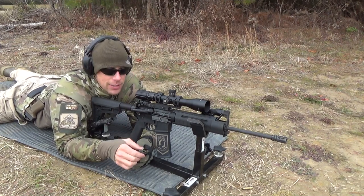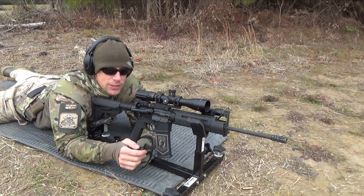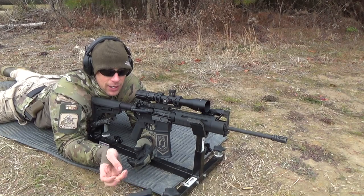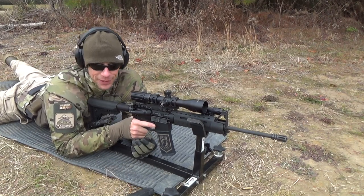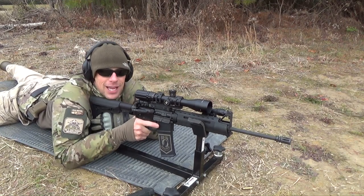You can probably tell looking at the grass around me, we got about a five mile an hour full value wind going on, so who knows what that'll do. I should be able to deal with it. But anyway, enough yapping. Let's check it out and see what actually happens when it hits the paper.